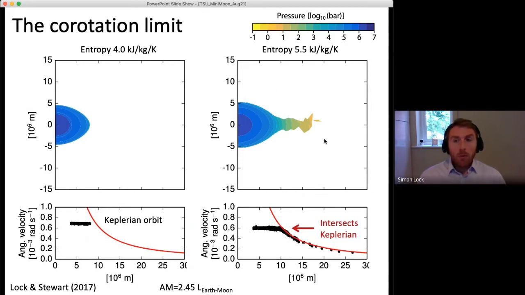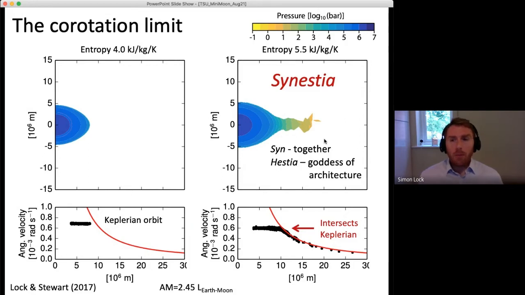And this isn't really a planet anymore. It's not a single co-rotating planet as we thought about it. So we thought we should come up with a different name for it. The name we came up with was Synestia, suggested by my colleague Matthew Cuk, so you can blame him if you hate it. It's not my fault; we had way worse acronyms going through, so you should be glad for the one we ended up on. Synestia basically means together: syn, from the Greek for together, and Hestia, the goddess of architecture and home, which is Earth, but also of structures. So together, structure. It is a planet where the inner co-rotating region, the more planet-like part, and the disk-like fraction are one single continuous body.